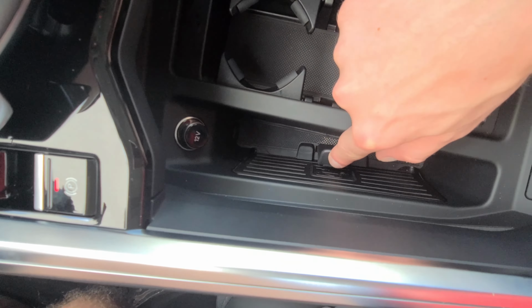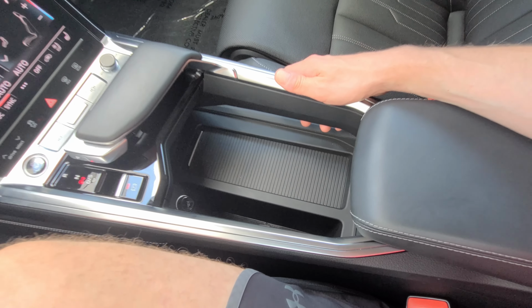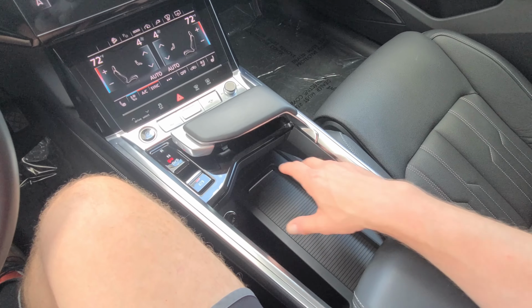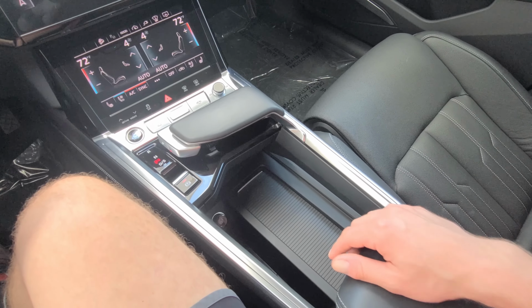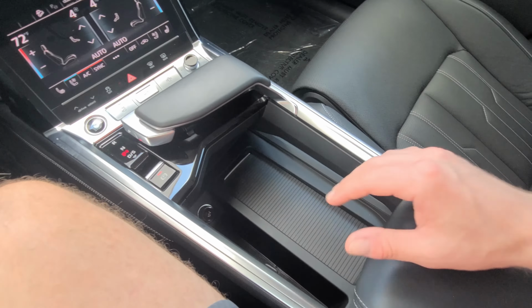A little bit more storage here, but the big fault in my opinion is the fact that all this over here is just open. It feels or it looks like as if it's unfinished here in the middle. I just don't like this whole open space concept. To me, it looks like an unfinished sort of middle compartment. They could have just closed it up with something over there to make it look all flush.